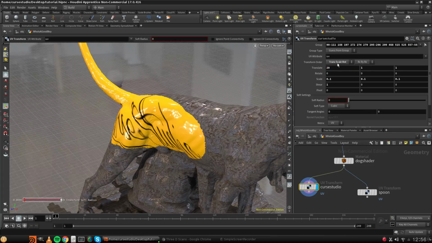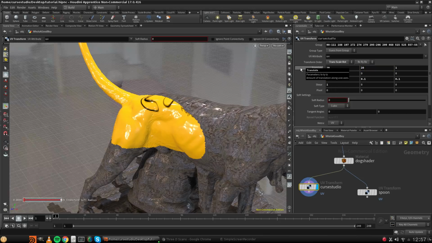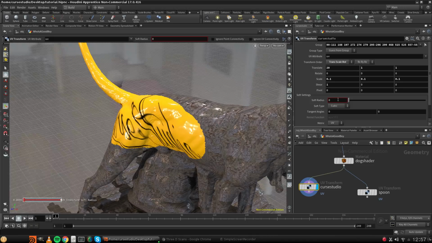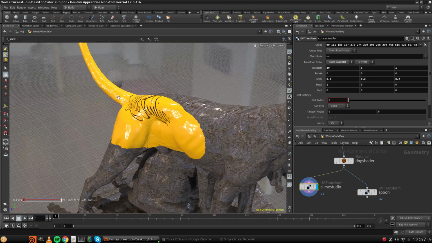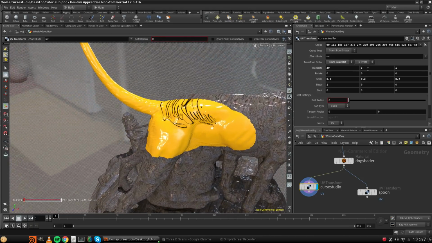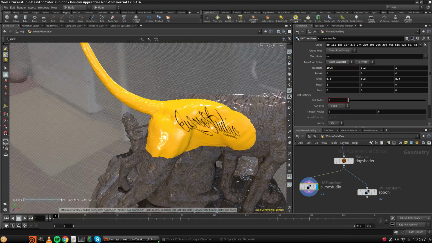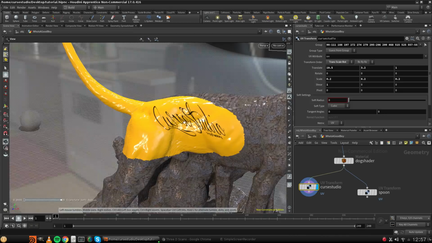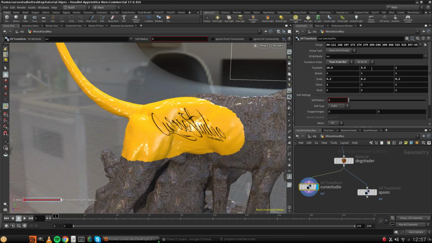Yeah, now it's working, okay. When I change this here to trans scale rotation, now I can move this around, which is kind of nice. Now let's also up the scale here to 0.2 maybe. And now we just have to find this somehow. Yeah, here we go. Now we can move this a little bit more downwards, maybe 3.2. Move it a little bit over. Okay, wrong direction. Let's go 19.5. Bring it in. Okay, that's good. And let's maybe bring it a little bit more down. 3.3.